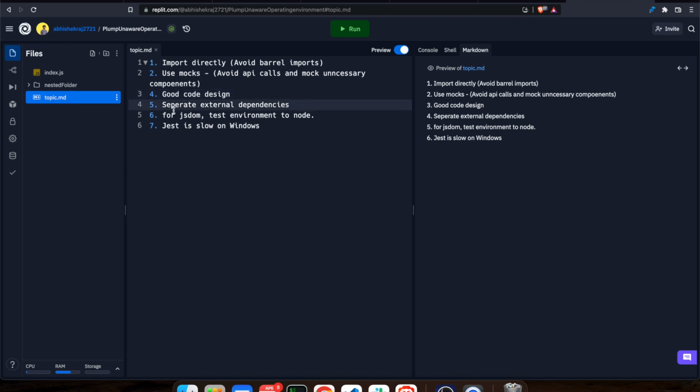And one of the most important things: separate external dependencies. I have seen a lot of projects, and some companies, using components that they have written in their own product code base.